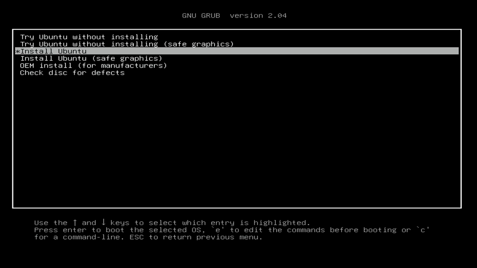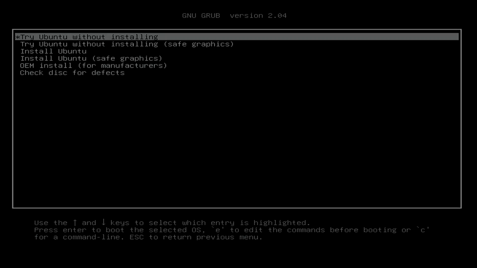We could go directly into the installation without live mode, but I don't recommend that because you're not going to know that it works. But if you already know that it works with your machine, this basically just speeds up the process a bit since you're bypassing some things and going straight into the installer. But I'm going to choose the default option here.